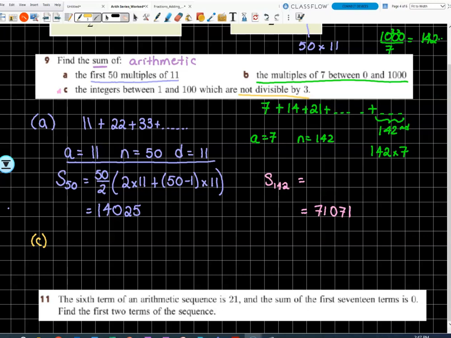Yeah, so we divided 100 by 3. Did you try and list the numbers that you were actually trying to add up? Wouldn't work. Now, this is the key: not divisible. Can you do the opposite? Boys at the back, can you do the opposite? You know, like those probability questions where you worked out the opposite and took it away from the whole.